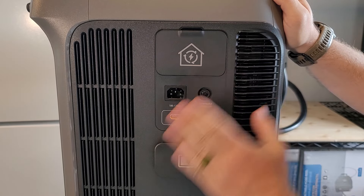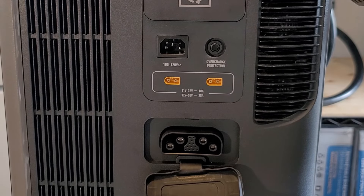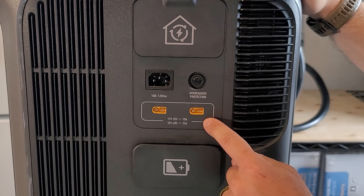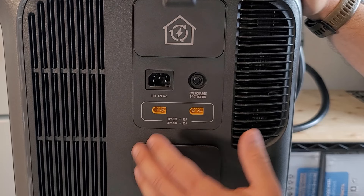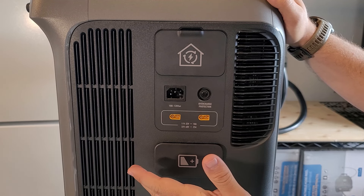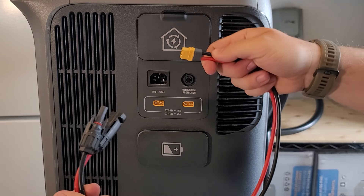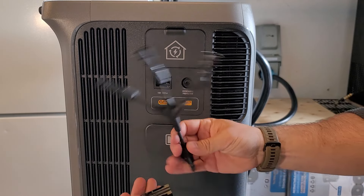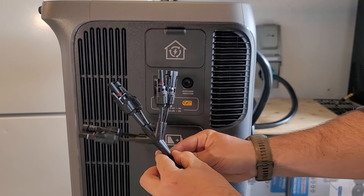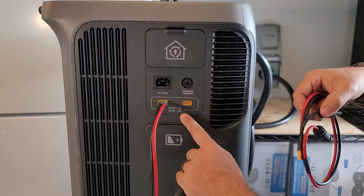On the opposite side of the outlets we have our inputs. Up top is a connection port for linking multiple F3800s together, and below that is where you add expansion batteries. The solar input says 11 to 32 volts and 10 amps, and then 32 to 60 volts and 25 amps. I called Anker Solix and their customer service was great — each port can go up to 60 volts and 25 amps. One thing I'd advise them to change: they did not include an XT60 to MC4 adapter, so I bought those on Amazon. They do include 3-to-1 branch connectors, allowing you to connect three positive and three negative MC4 connectors to increase amps — when you add panels in parallel your amps go up and volts stay the same. These are 10 gauge, capable of handling up to 25 amps.